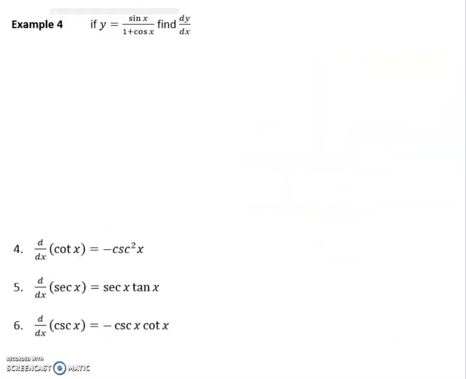Okay, so let's try one. And I pasted some of the rules down here that we're going to use later. So first of all, we're not quite ready to tackle this. There's a couple of ways that we can solve this guy, but one way we could do it would be to simplify it to begin with. Another would be to use the quotient rule here, which we totally could. I tend to like to simplify it. So I'm not even going to do the derivative yet. I'm just going to simplify this equation.